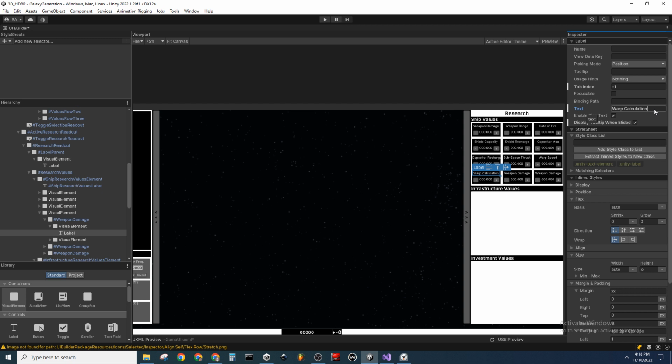I call it pre-warp. Warp calculation is unfortunately the most accurate.